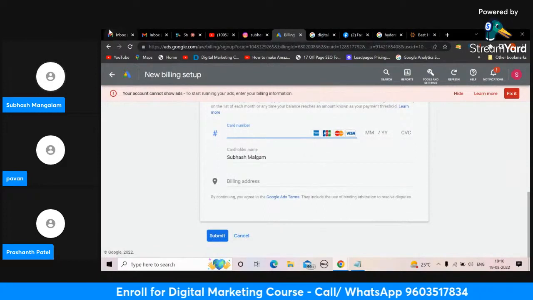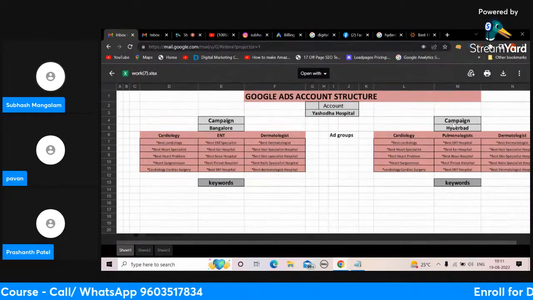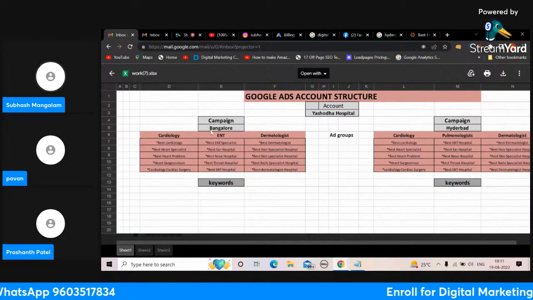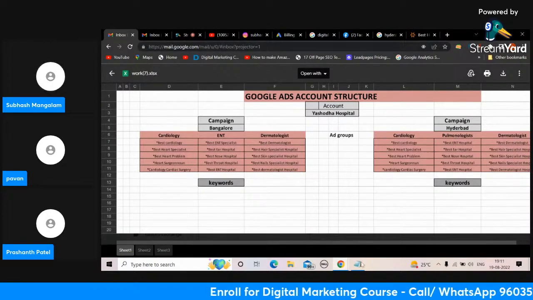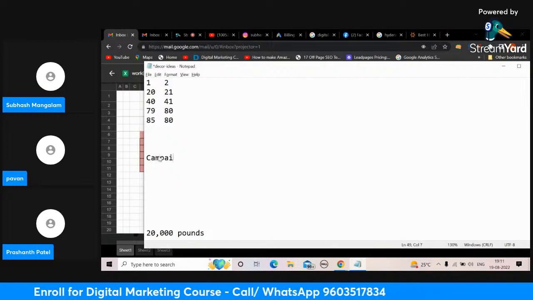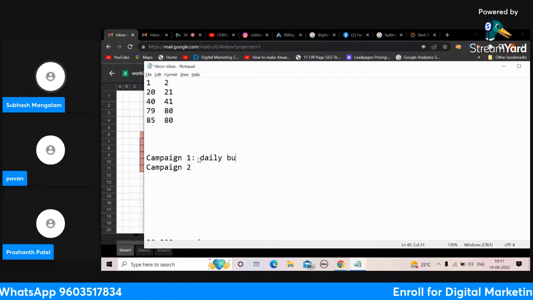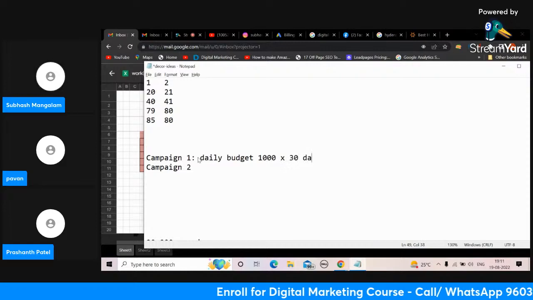Now you tell me, just think and tell me, there is some maths here. Total 2 campaigns are there. This campaign and this campaign. This campaign daily budget is 1,000. Campaign 1 daily budget is 1,000 and they want to run ads for 30 days.